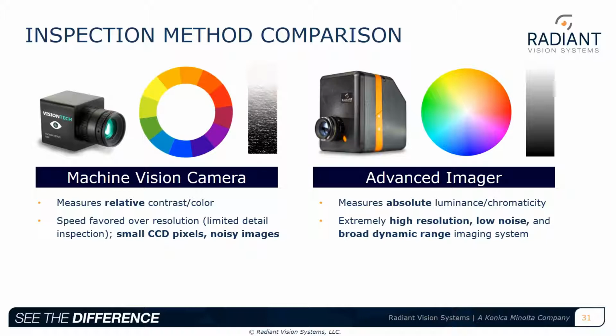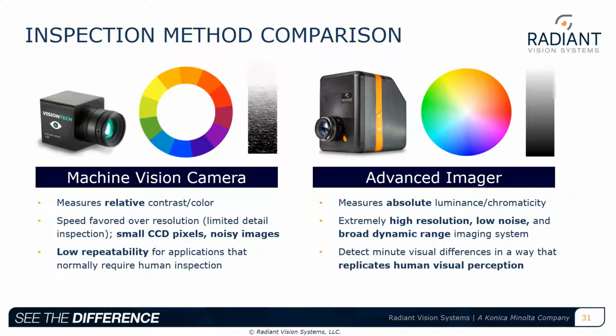Dynamic range enables fine detail measurements with consistency that beats human perception. And this precision enables Radiant's imagers to measure defects in terms of severity, comparing quantifiable data against program tolerances to ensure defects are evaluated in the context of the quality requirements.